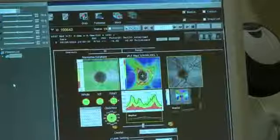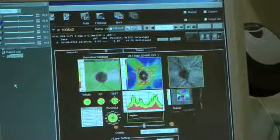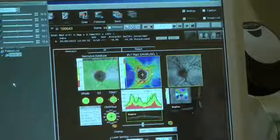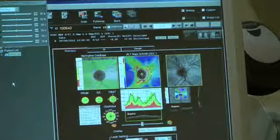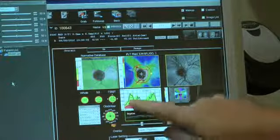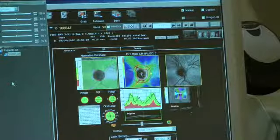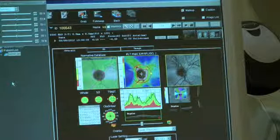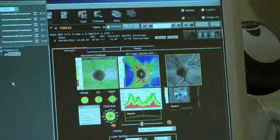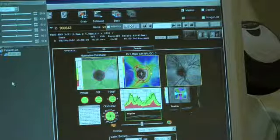The OCT also helps us with the diagnosis of glaucoma. What it does is it gives us an imagery of the optic nerve head, that little tube that goes from the eye back into the brain that carries all the nerve fibres. And it's actually measuring the thickness of the retinal nerve fibre layer. You can see that in the little graph here. If it's in the green zone, that's very good, that's where you should be according to your race, your age and your gender. And these little circles here tell us the degree of the thickness. If it's green, that's good news. If it isn't, well, you start to get suspicious and you need to monitor things.